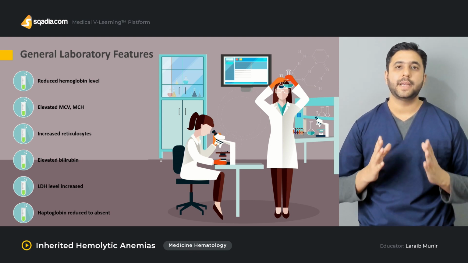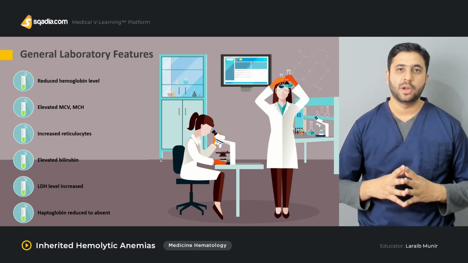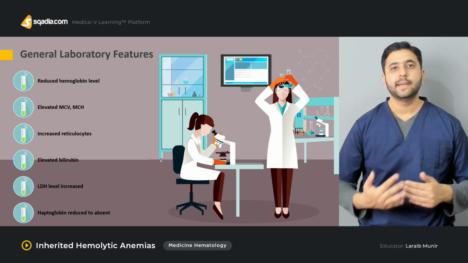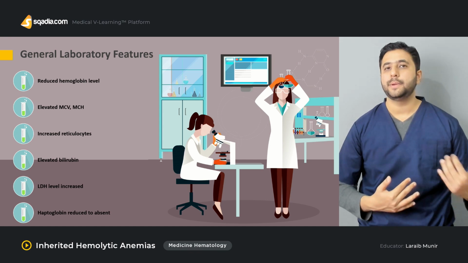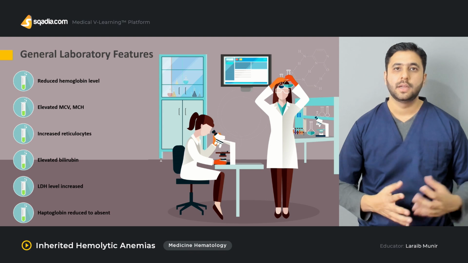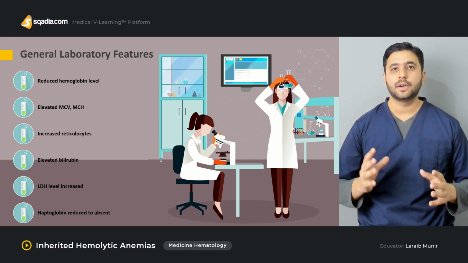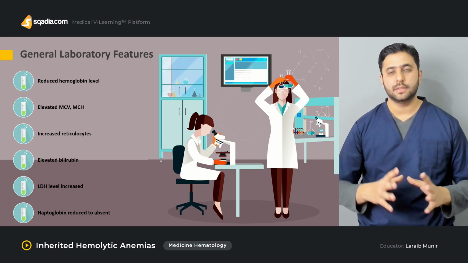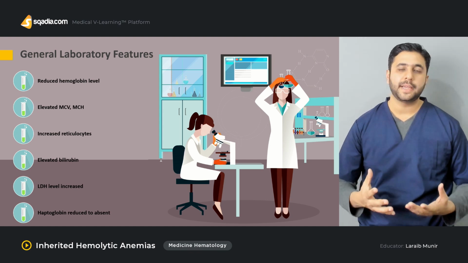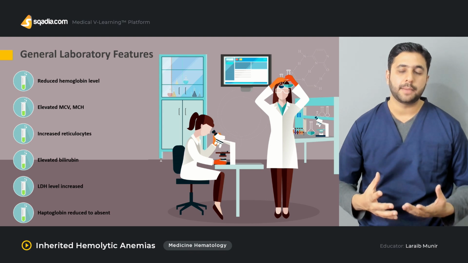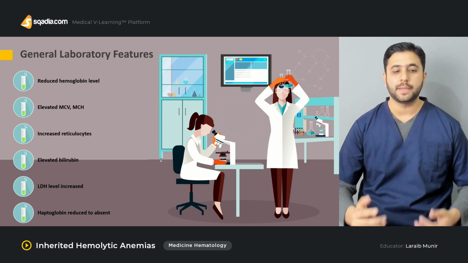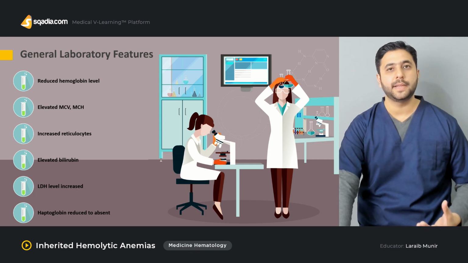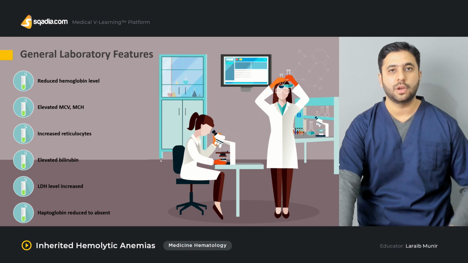So these are the two major mechanisms of hemolysis. In some types of anemias, extravascular hemolysis will be predominant. In certain other types of anemias, there will be predominance of intravascular hemolysis. While the picture of both will be evident, one type will be more prominent. I'm going to tell you, for certain types of anemias, which is the major type of hemolysis evident in these anemias. So these lab features are very easy to understand if you have a basic understanding of the hemolysis pathophysiology.